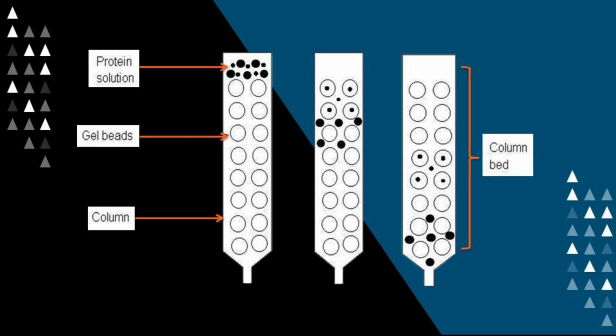Here you can see the main parts of gel filtration chromatography. The gel matrix contains tiny pores of various sizes, which allows smaller molecules to enter and be trapped, while larger ones are excluded and elute faster. As a result, molecules are separated based on their size, with larger molecules eluting first and smaller ones being retained longer.